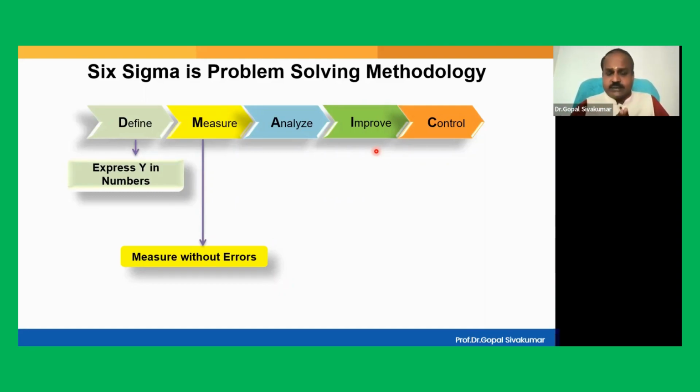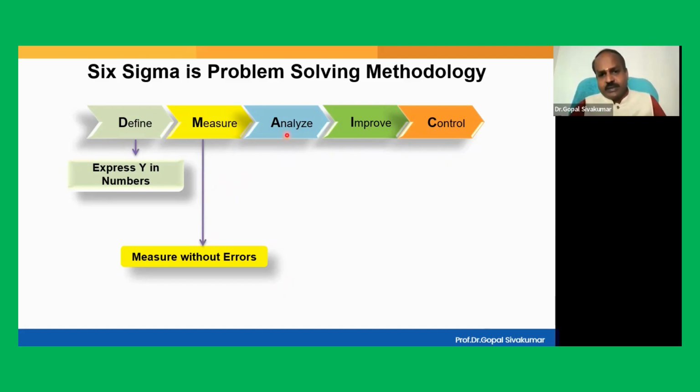And here the challenge is collecting error-free readings. There are two types of error that always happen. One is measurement error. Another one is sampling error. You use the instrument wrongly, or you measure the characteristics wrongly. These are called measurement errors. You collect the data from a wrong source. That is called sampling error. Both will spoil your data, and the information contained in your data will be useless. So you have to limit the measurement error as well as sampling error.